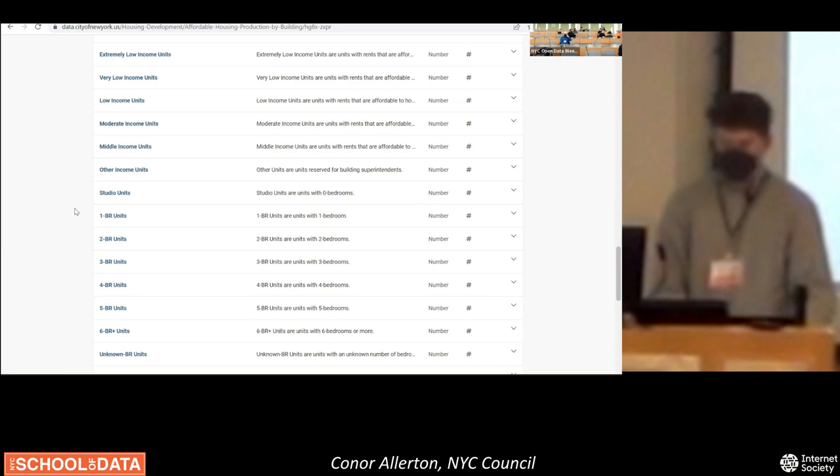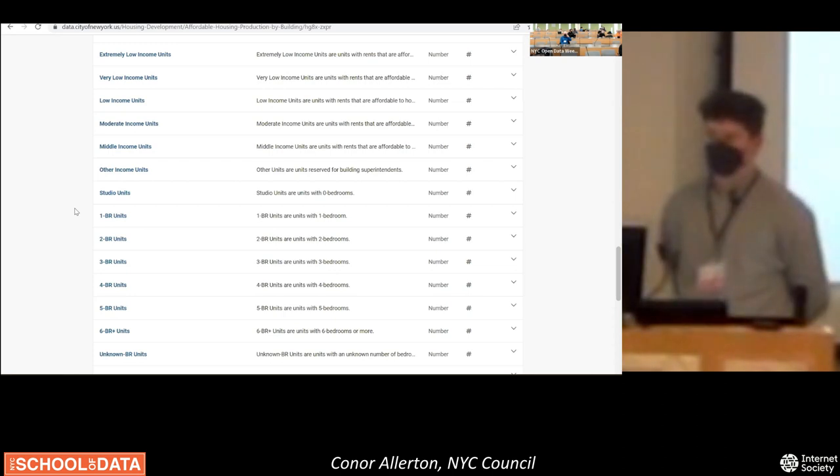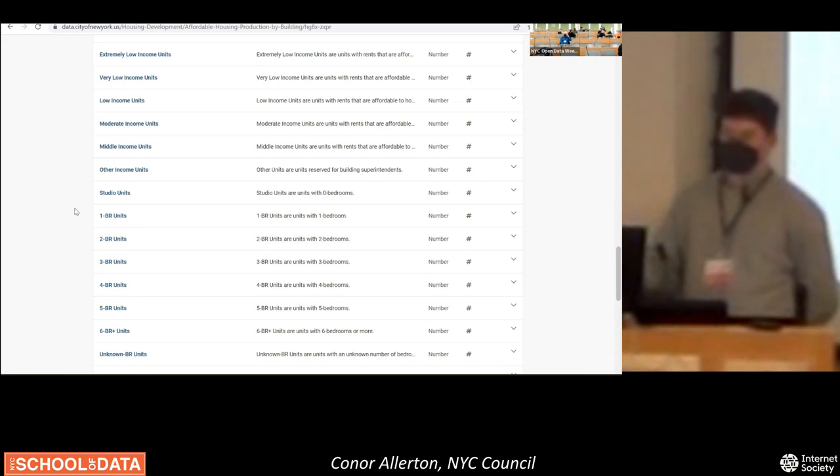Were you able to look at whether HPD is really a part of this mixture in terms of apartment size and these buildings that are being built, along with city plan, but that's a whole separate thing. Yeah, I think these buildings are all under HPD supervision. They usually receive some sort of subsidy, and in exchange for that, they implement affordability regulations. There's a host of policies that result in the creation of these units. I can't say exactly what leads to what, but they're usually partnerships between a developer and a city agency.